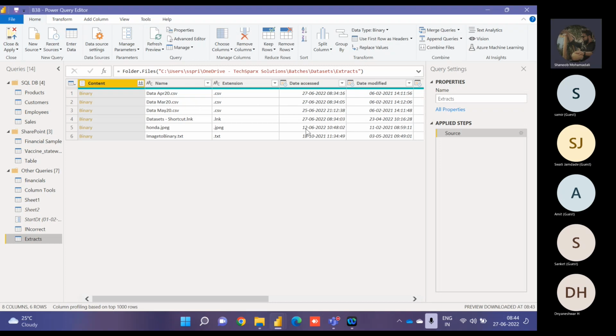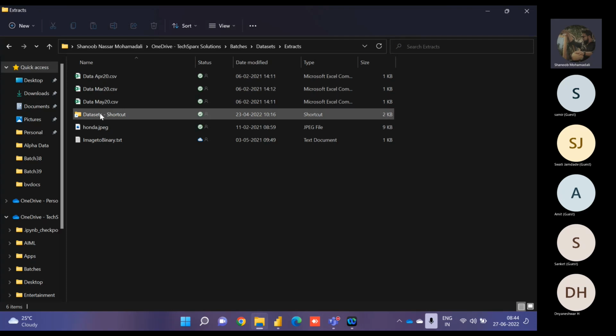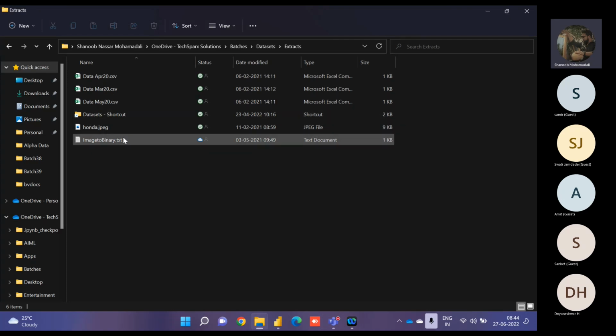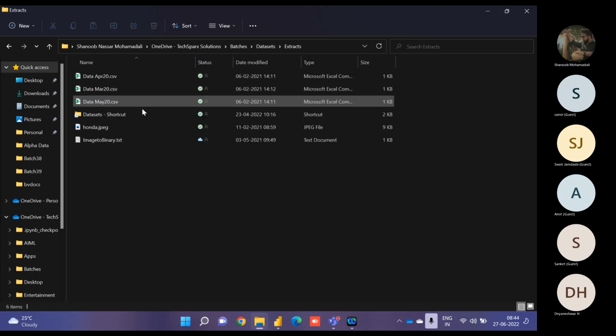Once you click on transform data, you can see all the files listed inside that folder, right? So what all do we have in that folder? We have some CSV files, we have a shortcut, we have an image file, and we have a text file. What are the files that I need to combine? It's these three.